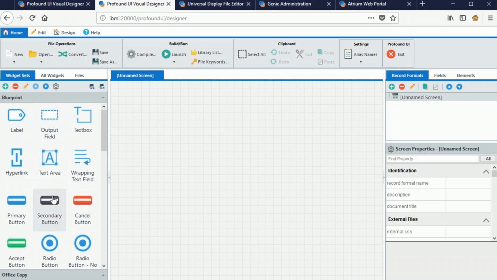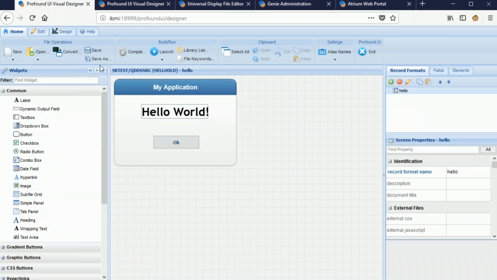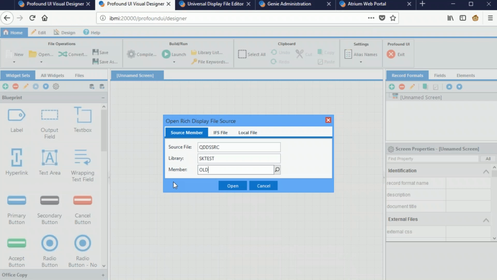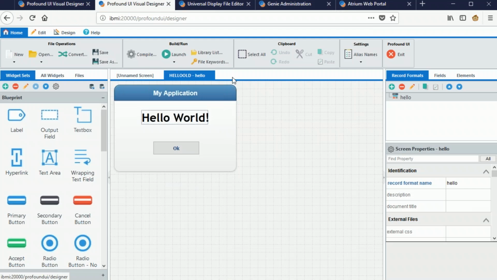And of course, we did add some new stuff, right? So we added these widgets you see here on the left, which are beautiful widgets. But if you were to open, say, this old screen that I built in the old Visual Designer, you'll see that it still looks exactly the same. So that's important, because if you've built screens with our tools, your work is not going to change. You're not going to have to worry about things getting upset. Okay, so new look and feel, which I think is really, really nice.